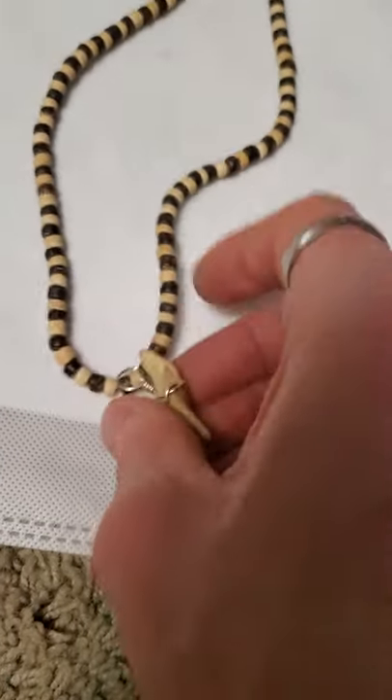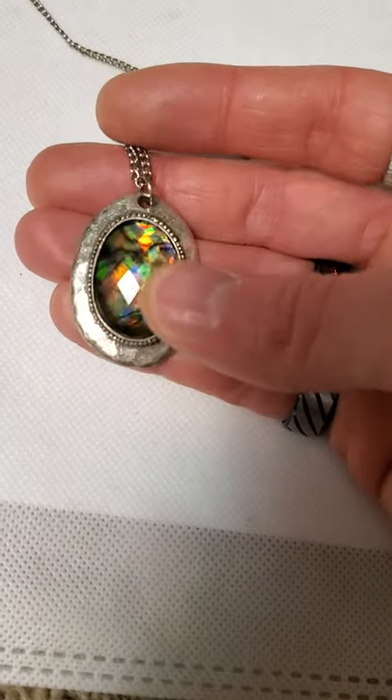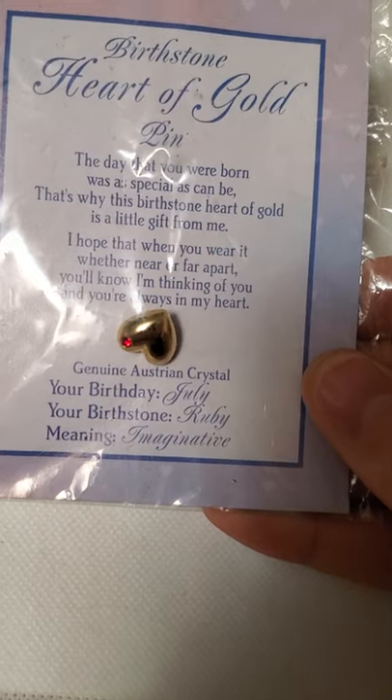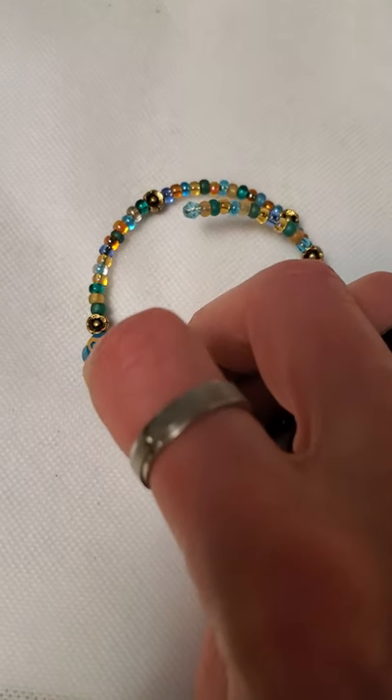And then there's this souvenir necklace here with the wood beads — I think that's coconut — and a shark tooth here. And then we have this one in kind of that Southwestern style. And then some silver tone earrings — they're not branded, and they're clip-ons. And then there's this pin here with the birthstone ruby on it.